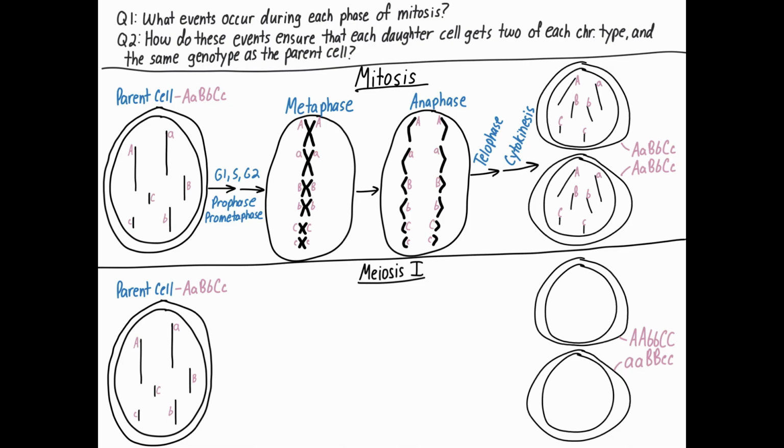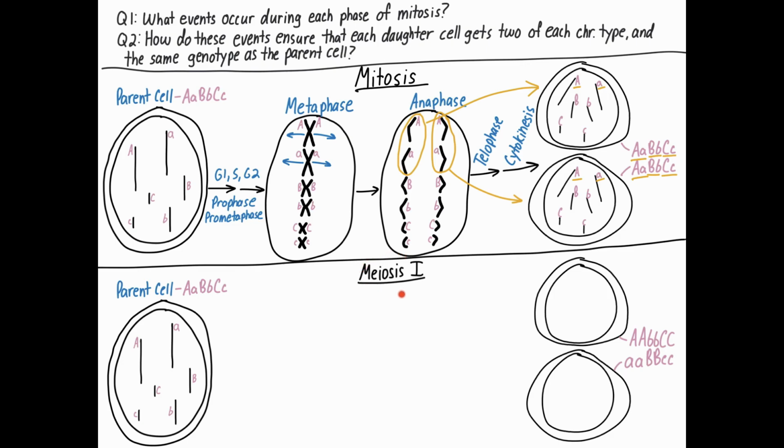For example, because each sister chromatid of this chromosome is pulled in a different direction, one big A and one small a will go to one side of the cell and eventually into the same daughter cell. And the other big A and the other small a will go into the other daughter cell, giving 2 daughter cells with the same genotype, big A, small a. The same thing goes for gene B and gene C.